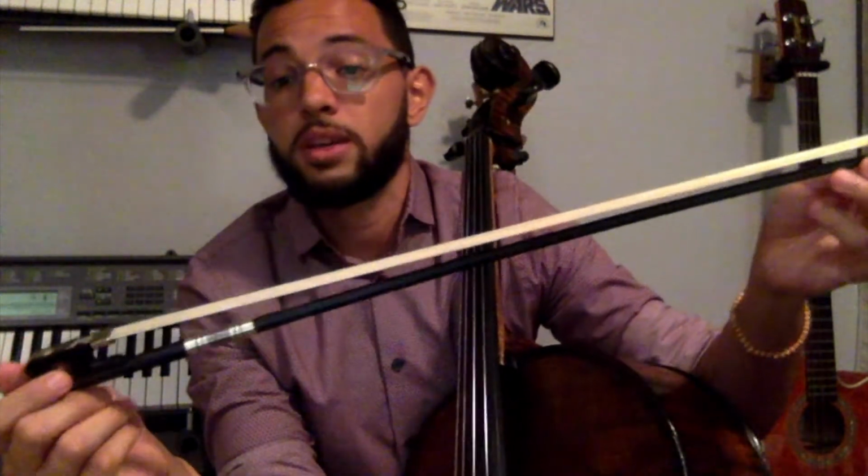It's just basically a piece of wood with hair on it, horsehair on it. Used to be horsehair. There's still some made with horsehair, but now we use synthetic horsehair. As time progresses, we always find new ways to innovate and get better tools to do the same old thing. This is actually another bow that's made out of carbon fiber. It's a little heavy for some people. I really like it just because I live in South Florida and you don't have problems with wood that you normally do if you're using this. Sometimes the humidity, temperature can really affect how your bow bounces and how it behaves. I rarely play outdoors, but just less wood, less problems.